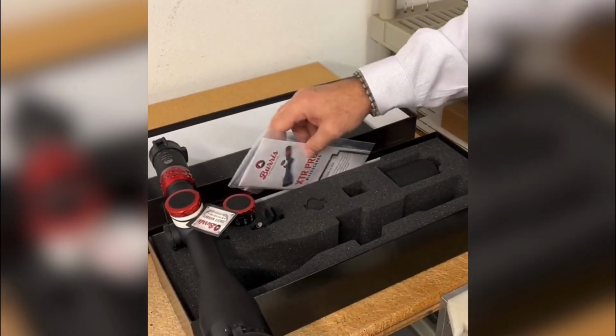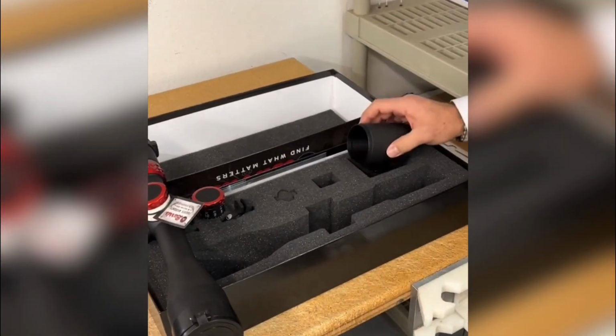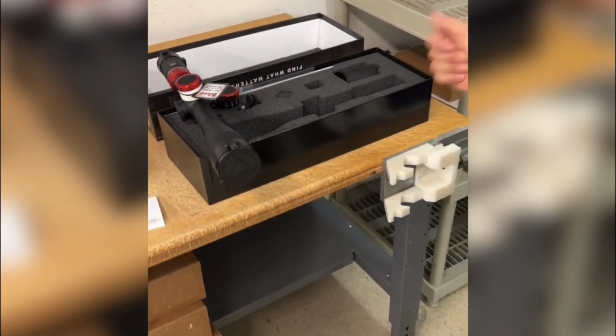with the reticle subtensions and all there. Also includes a 3-inch sunshade. So very basic in the package.